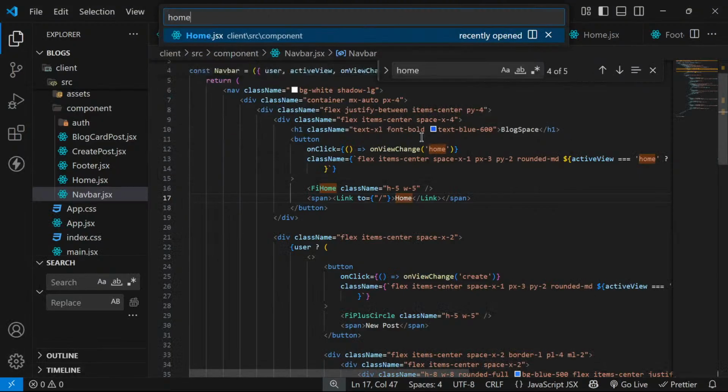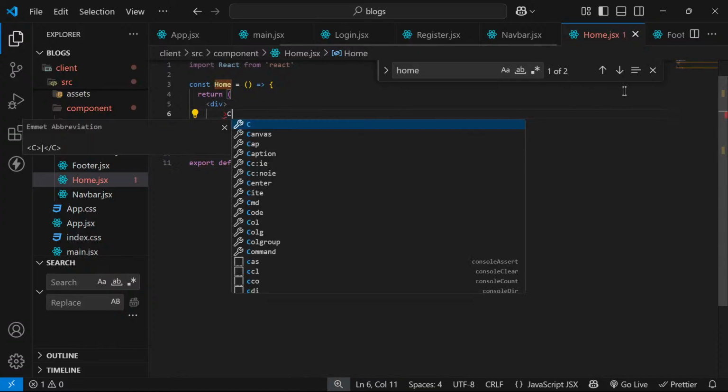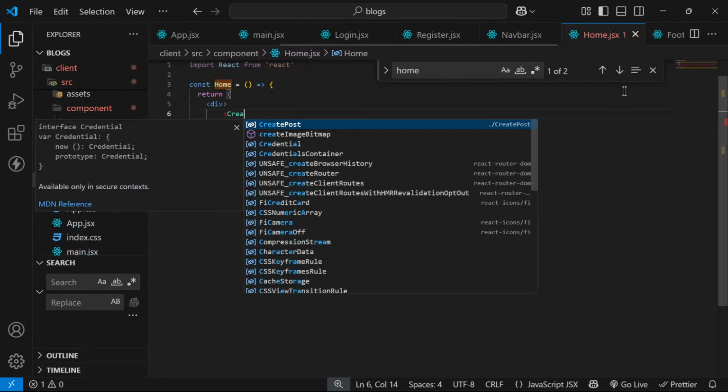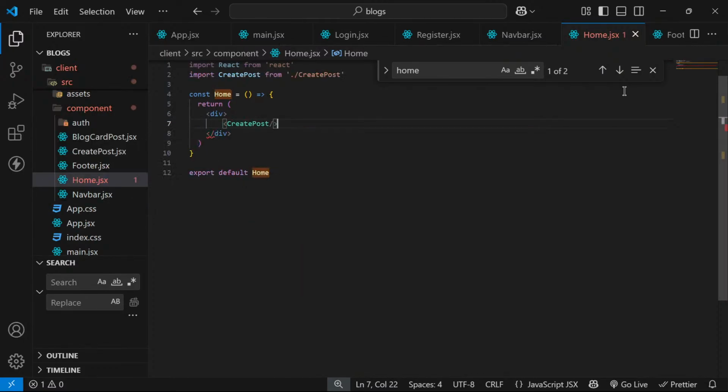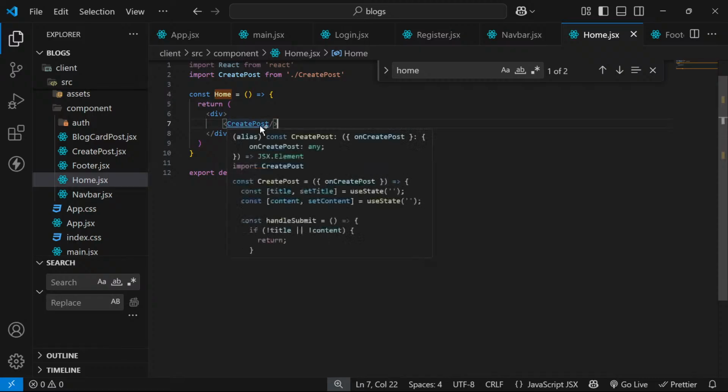Inside the home.jsx, let's render our blog card. Create post. What is up right here? Title. And I want an image.